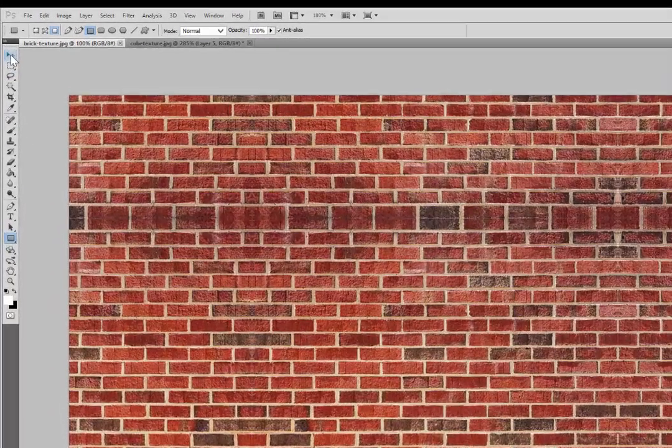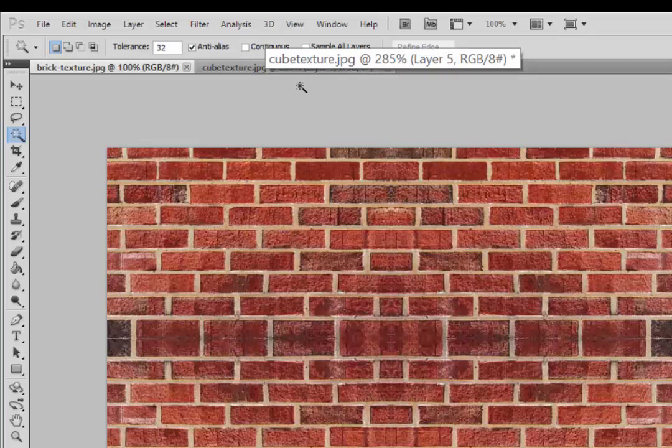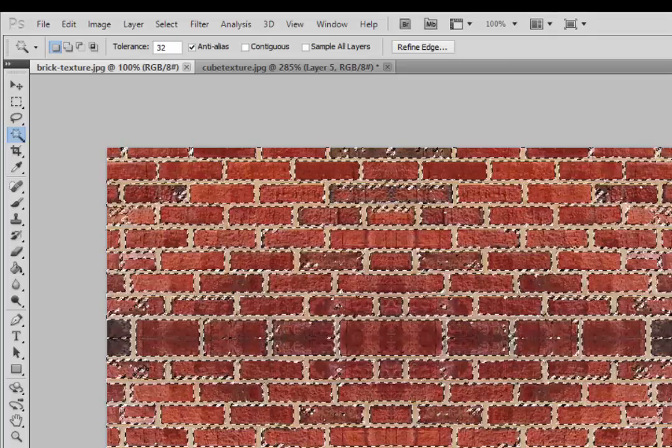So what I'm going to do here is I'm actually going to use the magic wand tool. So that's up there. It's one of the selection tools. And in Photoshop, when you get these tools, they often have settings. So just double check across the top here that contiguous is unchecked. So what that means is it will select areas of similar color, or pixels of similar color, but they don't have to be touching the pixel that you're clicking on. So then what we're going to do is just take your cursor and click on the mortar somewhere. So I'm going to click in the middle of that one, and you can see what it's done straight away is selected all the mortar.